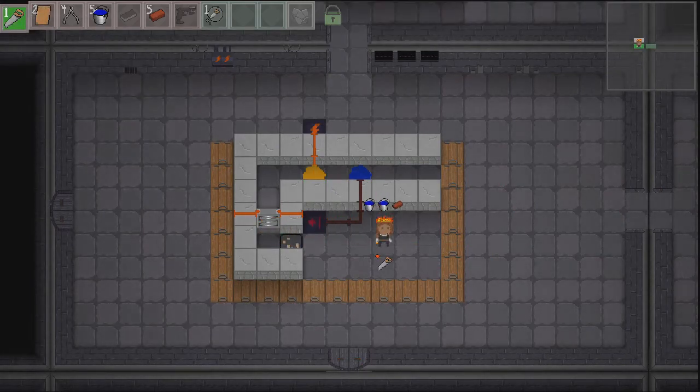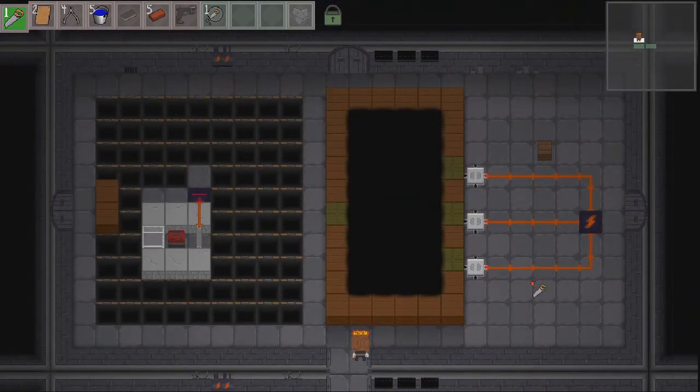All right, two water buckets and a brick. Let's see. Let's try to at least get to the exit of this floor. So I need to power this and then put a water bucket here, which will open up this, and then another water bucket over here would open up the gate, is what I'm seeing. So let's try stepping on these.